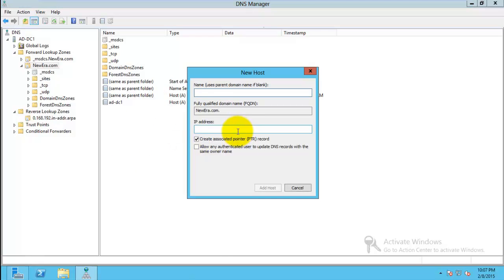Alright, let's create the host record for our ESXi host. What's the IP address? It's 192.168.0.240 something. Let me reconfirm.